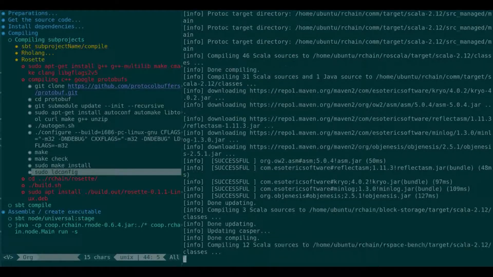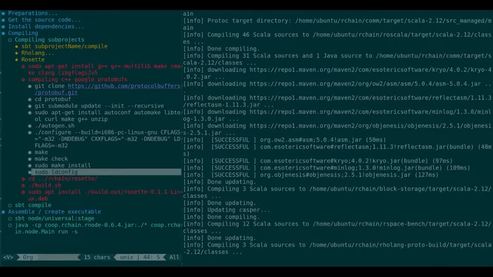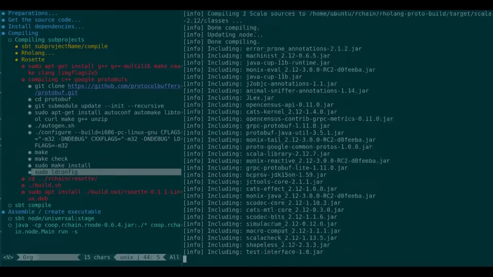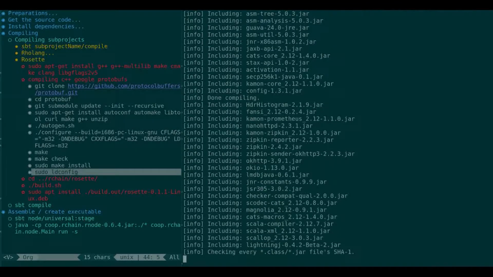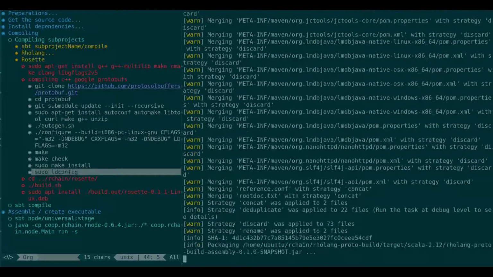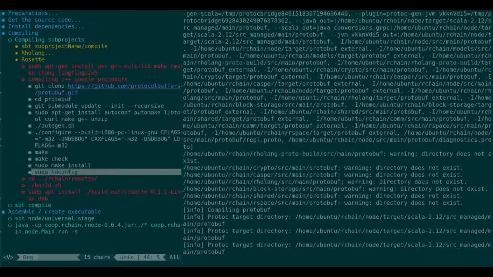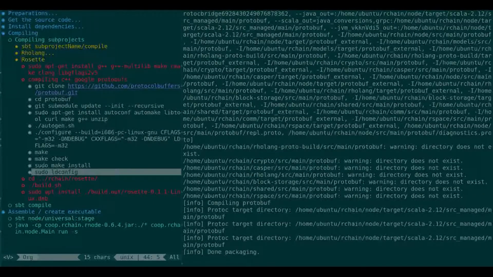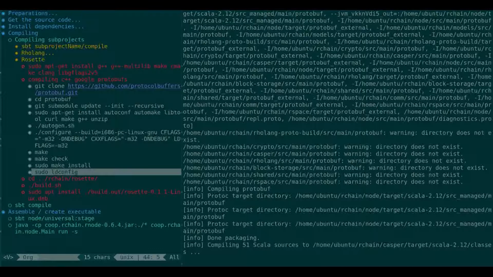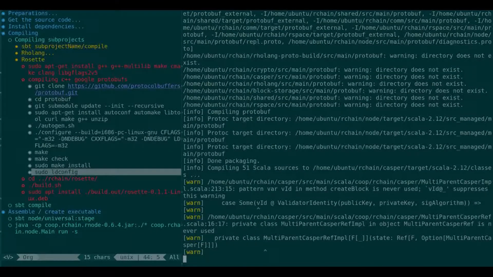But currently, at least a week ago, that didn't work out since there were merge conflicts during the assemble process. I'll use sbt node/universal:stage instead, and this will give us a binary which we can execute.